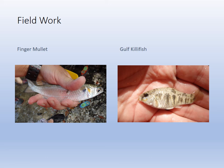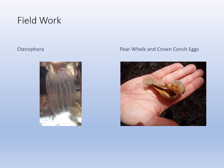Finger mullet and mullets in general — they jump. When you see fish jumping, they're mullets. They eat plankton and graze on algae, so you won't catch them angling; they're netted. The killifish feeds at the surface so its mouth is turned upward. The ctenophora is not a jellyfish — it's a comb jelly. They don't sting and are bioluminescent; it's cool to see them in the right light as little rainbows flicker. They eat plankton.